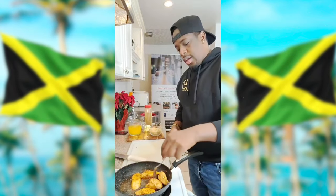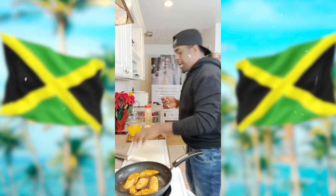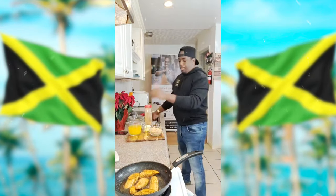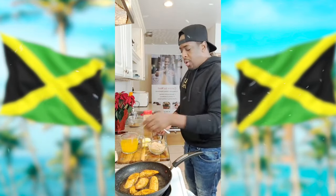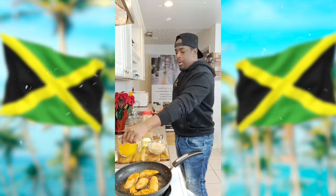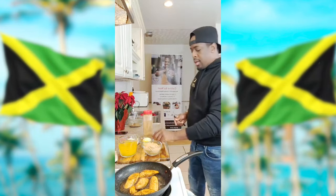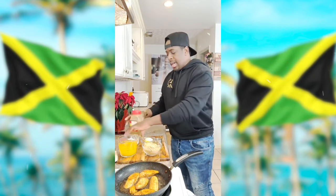Alright, so these are cooking. So over here now, I got some pineapple juice. So for those of you taking notes, I got some pineapple juice here. That's roughly like 1.5 cup there about. I'm gonna use some sugar still, some butter, some ginger, cinnamon still, and I'm gonna thicken it.